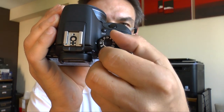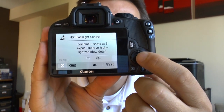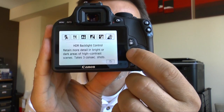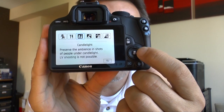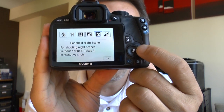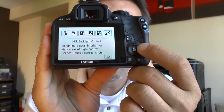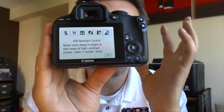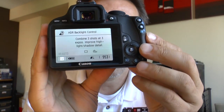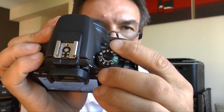So in the next point we have the scene modes, and in the scene modes you have special scene modes. Beginning with kids, then you have food, candlelight, night portrait, and handheld night scene, where the camera takes 4 consecutive shots without a tripod and combines them into one picture. Then you have the HDR backlight control for a little bit more brightness in dark areas, and so that's very nice to have at night.